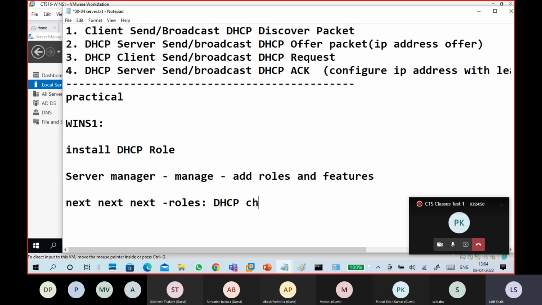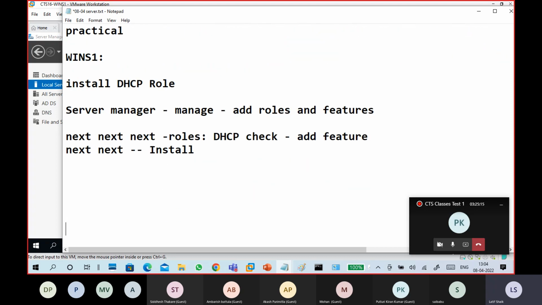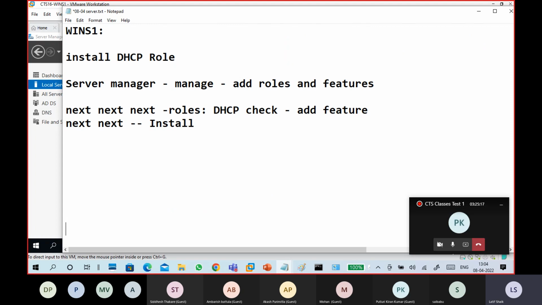Check it and Add Features. Click on Add Features, then go to next. Whatever it is, next. Finally install. The check mark is your wish because DHCP doesn't require a restart after installation.